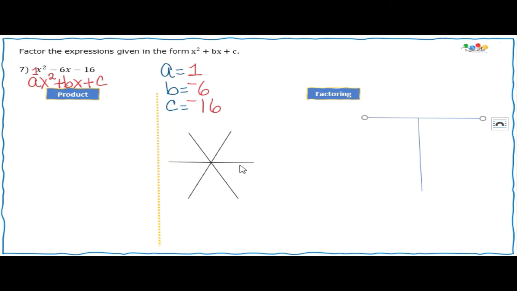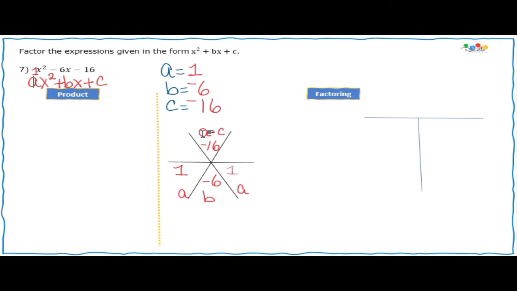So the first thing I want to know is, let's see if you remember who goes up here. And I hope that you remember that, yes, it is going to be a times c. So in this case, my answer will be a -16. Opposite to that, it will be b. You're right. Okay, so b has a value of -6, which I'm going to write down right now. Now, on the lower left and right side, we're going to write down the coefficient, which is still a. And in this case, it's a 1.